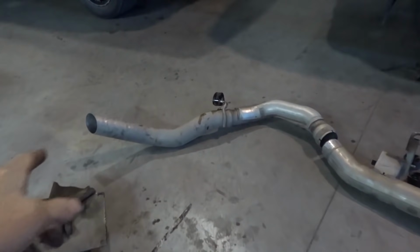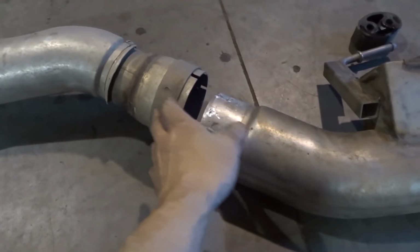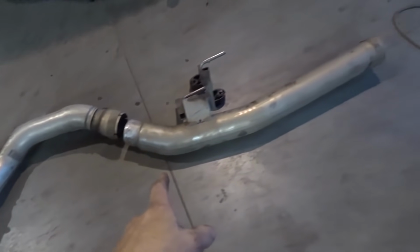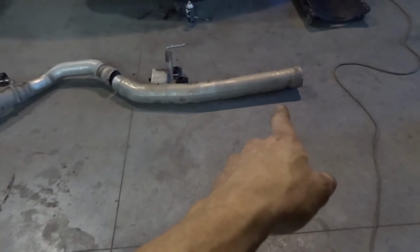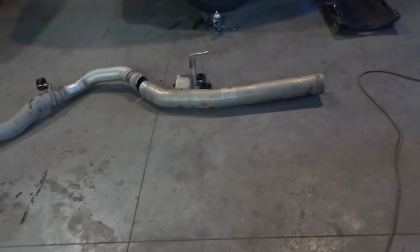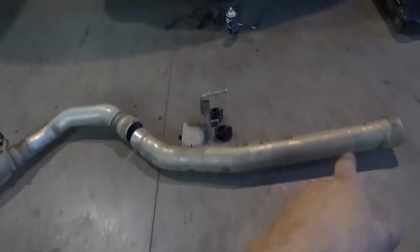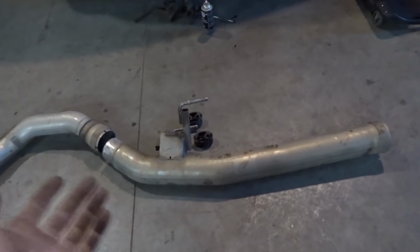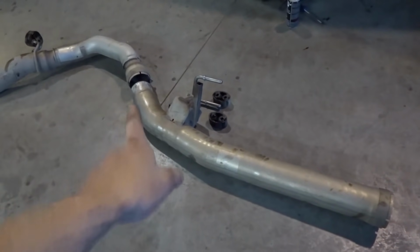Okay, I got this rear part off. You can see it's 4" here, so I'm going to be able to use this part, but I originally wanted to use this. You see, normally there'd be a muffler there, but they don't even use a muffler now because it's so plugged up with that other stuff. But this is 4.5" pipe, so I don't know where I'd get that, so I can't even use this. I'm gonna have to mate into that. And I just wanted to show this. It looked pretty interesting.